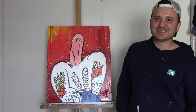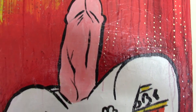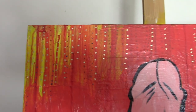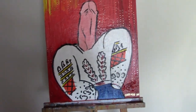Also, let me zoom in so you can get a closer look. I'm glad I decided just to keep that little amount of yellow.